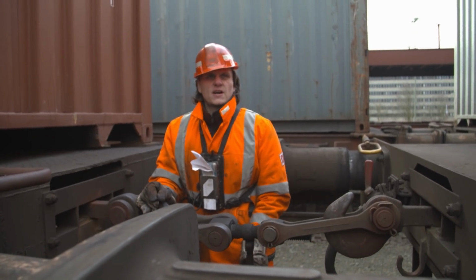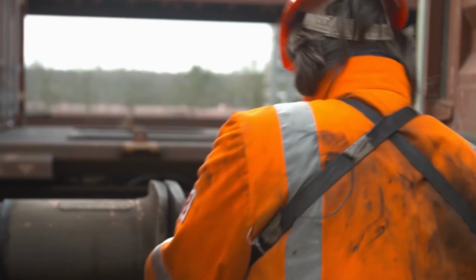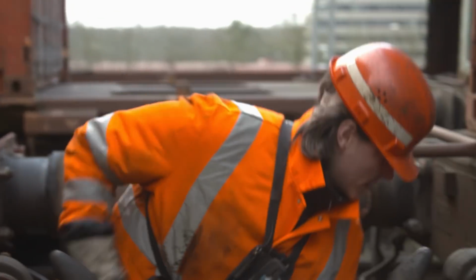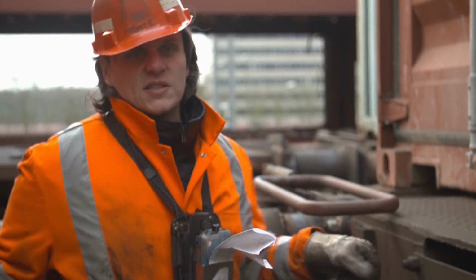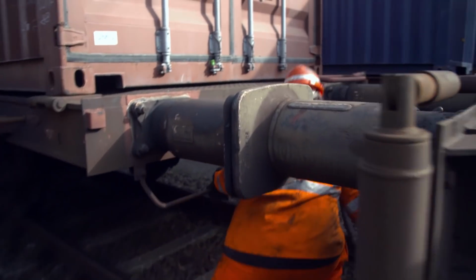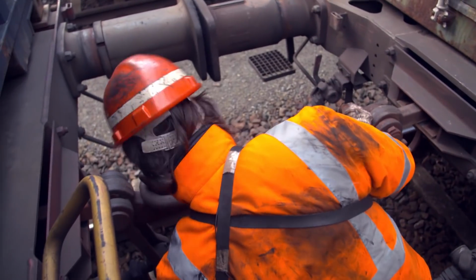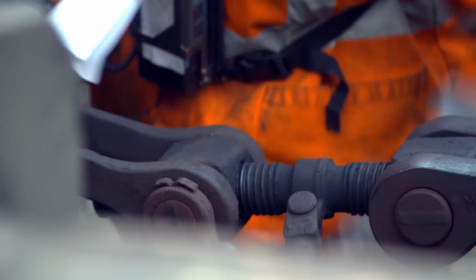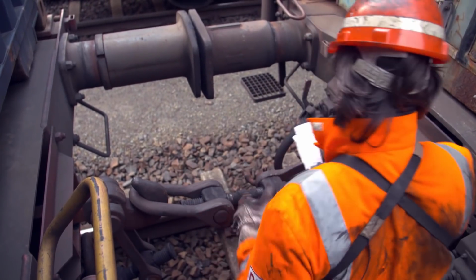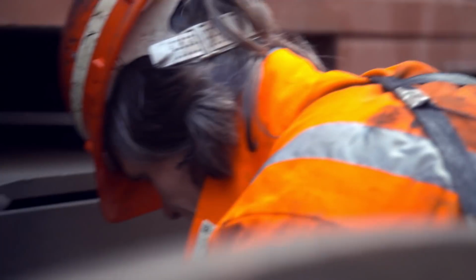The longest I've ever had was 43 wagons. Some couplings weigh up to 35 kilos, and if you have to lift up to 20 to 30 of them, you can definitely do some damage to your back. The switcher has to release the heavy iron couplings that hold the wagons together by hand. This gets even more difficult if the train driver stops the train the wrong way. If the connections are under tension, they're particularly difficult to release. The technical term for this is elongated.